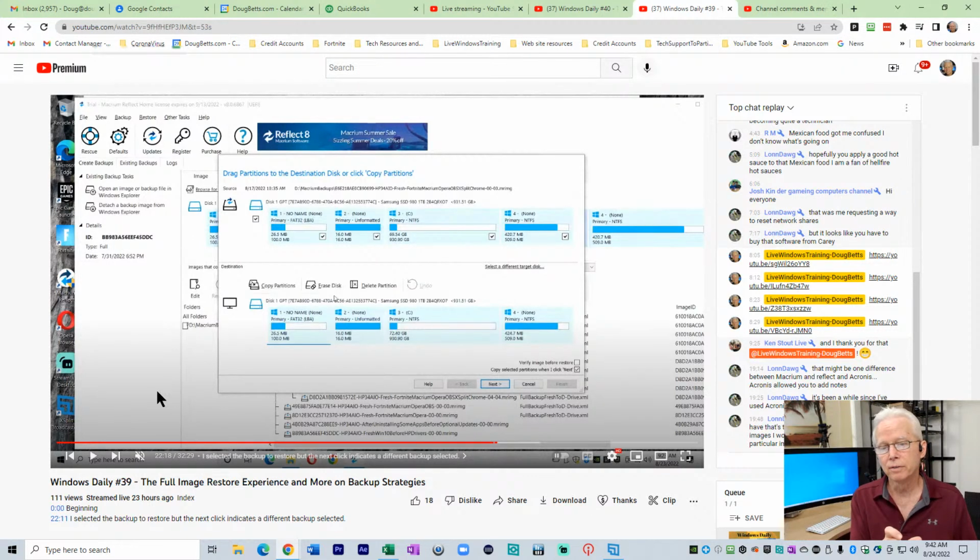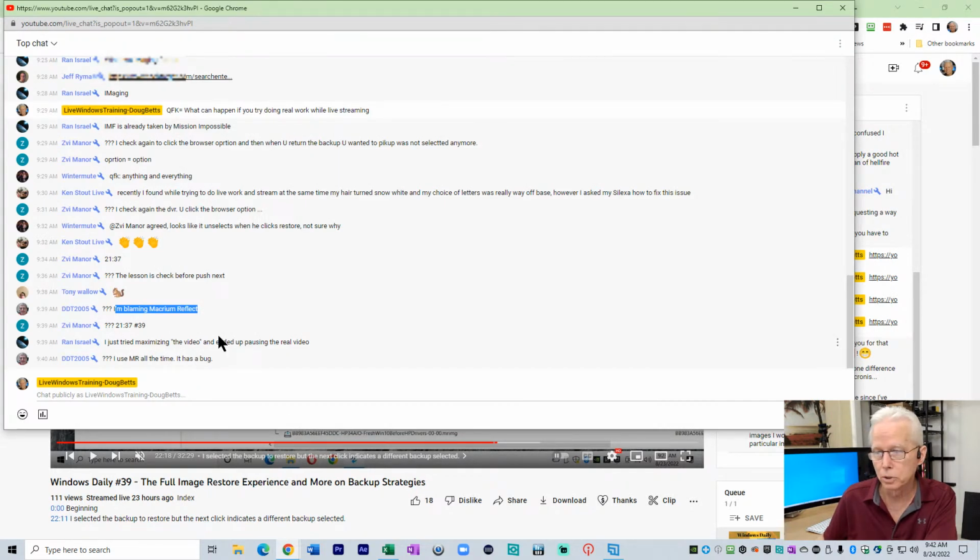It was a sequence of events. Did that sequence of events cause this weird glitch? Maybe. You know what? I can't try that now because this doesn't have Macrium Reflect installed on it now. But I'll go back and see, because that would be a bug in the program, that if you go through that certain sequence of events where you go to browse and then subsequently try to restore, that it misfires and does it wrong. So Zvi, I will go check that out, and I'm going to say that's what you're trying to get me to.